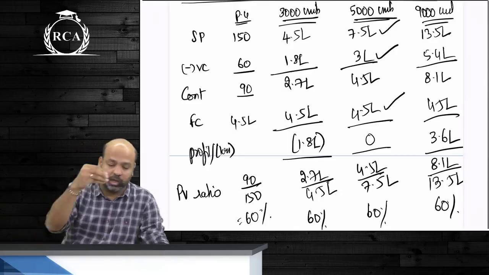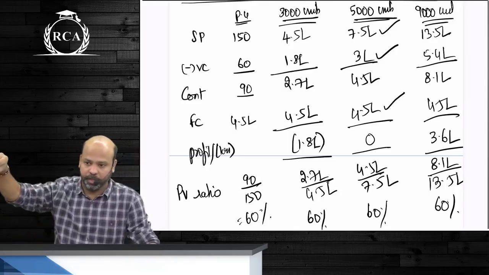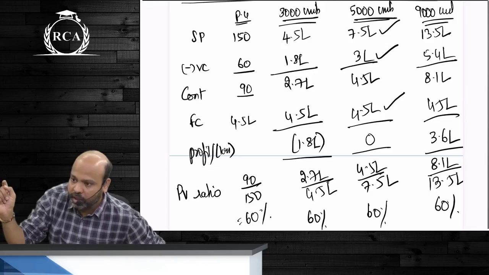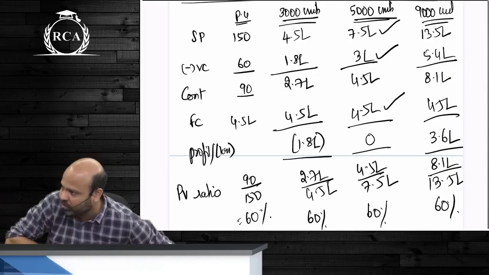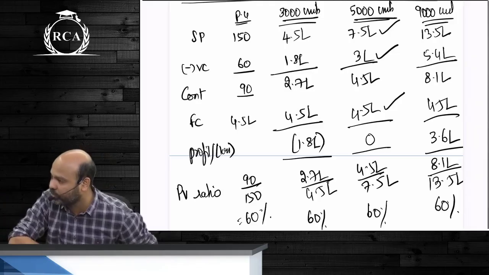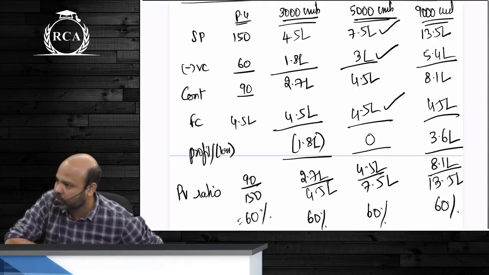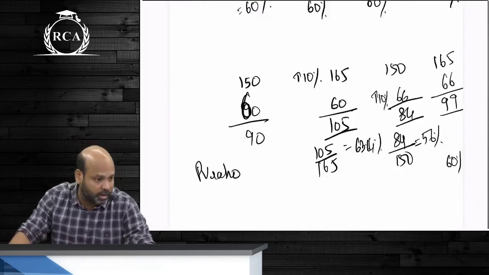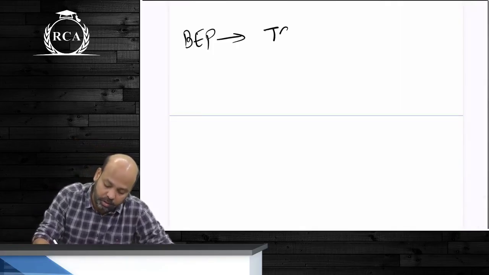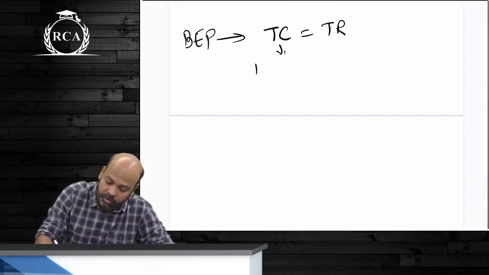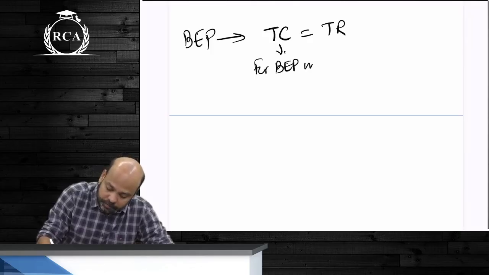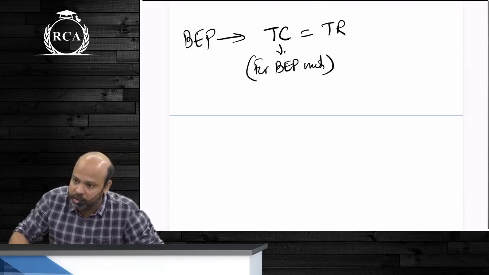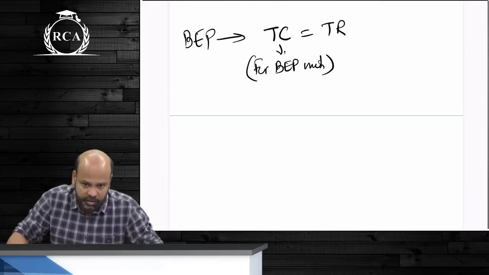See guys, from 5,000 units to 5,001 units, ठीक है, you will increase your revenue by 150 rupees. That does not mean you will not incur that variable cost of 60 rupees. Your profits will not be equal to 150. Your profits will be equal to only 90 rupees. It is only the amount of contribution, better, that will increase the amount of profit, not the amount of revenue. Are we clear about this? So at break-even point, better, total cost is equal to total revenue, but this total cost is only for what units? Break-even units. If I want to go beyond this, I will still have to incur variable cost for those additional units. Are we understanding this better?